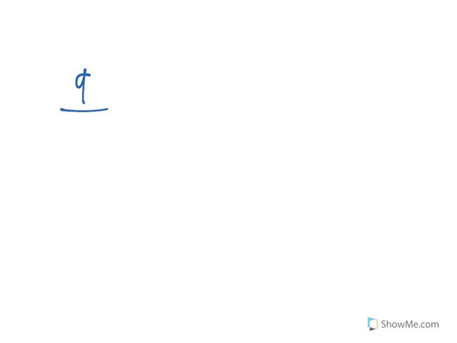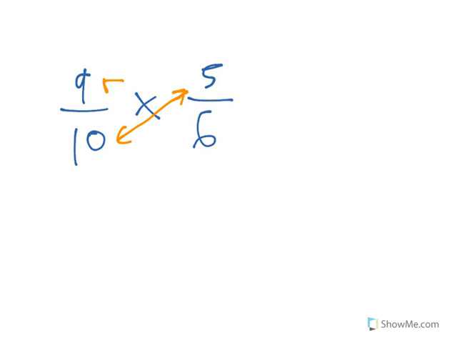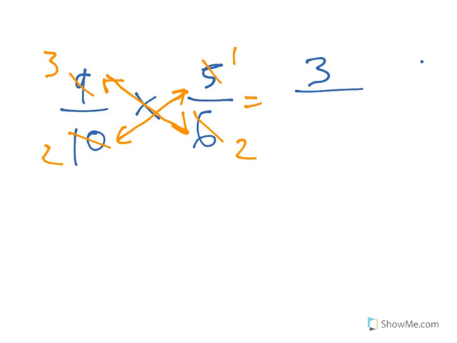So let's do 9 over 10 times 5 over 6. So we can cancel. We're looking at the relationship between the diagonals, the numerator and denominator of the opposite fractions. Does 5 have something in common? Yes, 5. So we can make that 1, and 10 becomes 2. Does 6 and 9 have anything in common? Yes, 3. So 9 becomes 3 and 6 becomes 2. Now we have our answer. What is 3 times 1? 3 times 1 is 3. And 2 times 2 is 4.